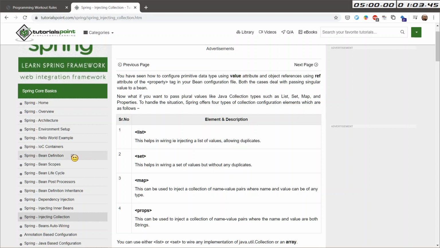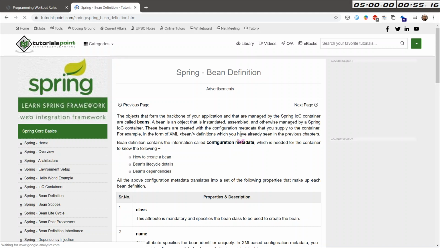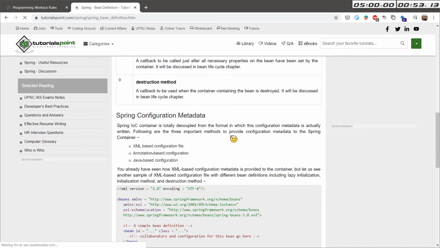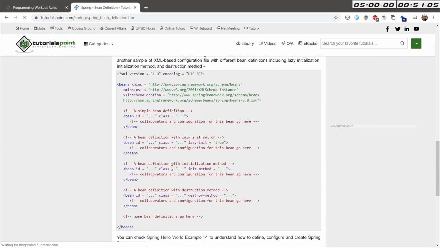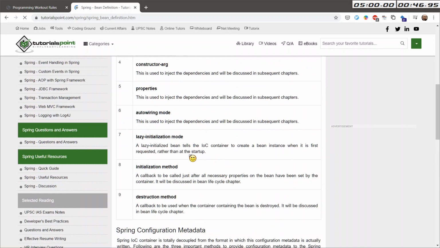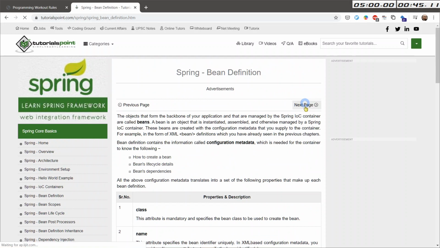So the bean definition, maybe it would be where it was value and ref. Bean. No, there's nothing about the properties.